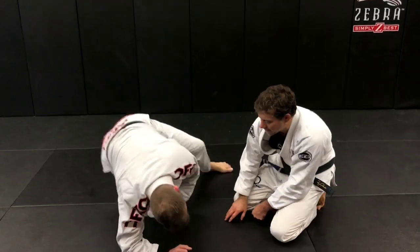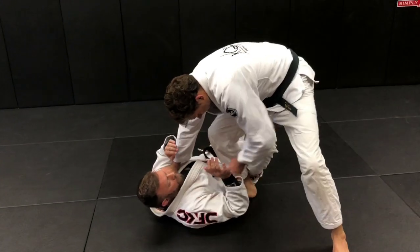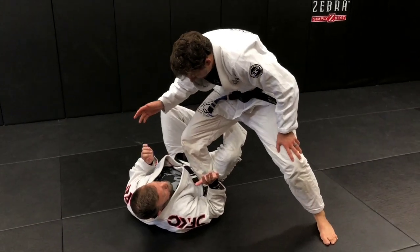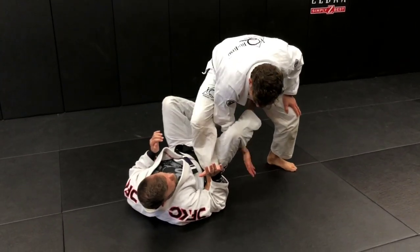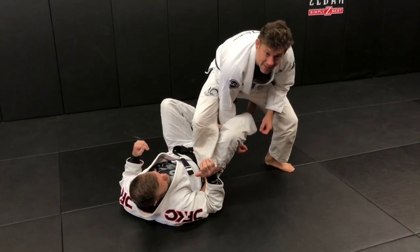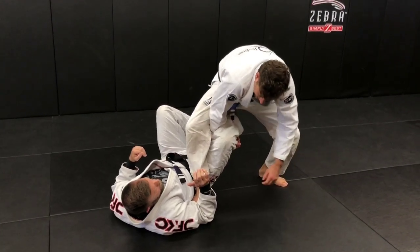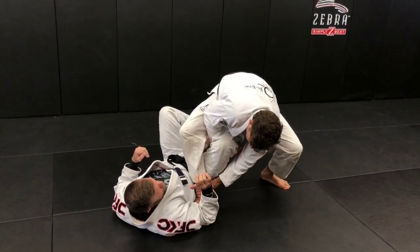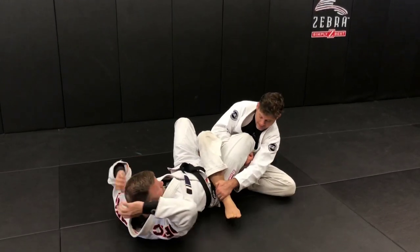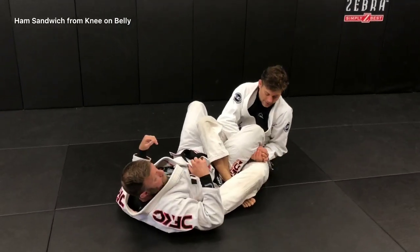Check out one from knee-on-belly. Eli's on his back and I've got my knee across — maybe his knee is kind of shooting up and through. I'm going to take my hand, step back, and shoot through deep right here. I want the blade of my wrist right in the bend of the knee. I'm going to sit my butt right on his toes, come through and grab my shin, bring my bottom right back to his butt so it's good and connected, then come over and cross to make the grip.